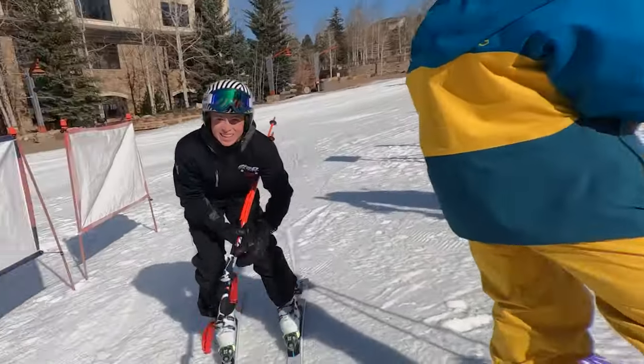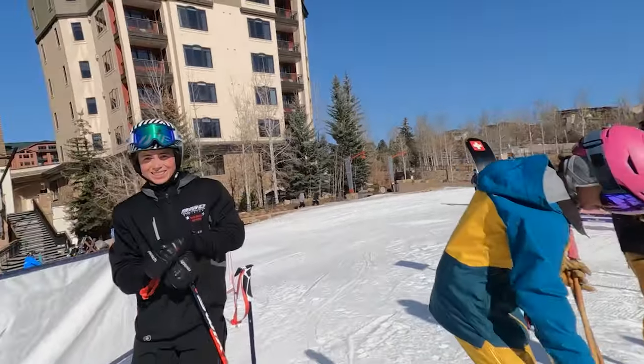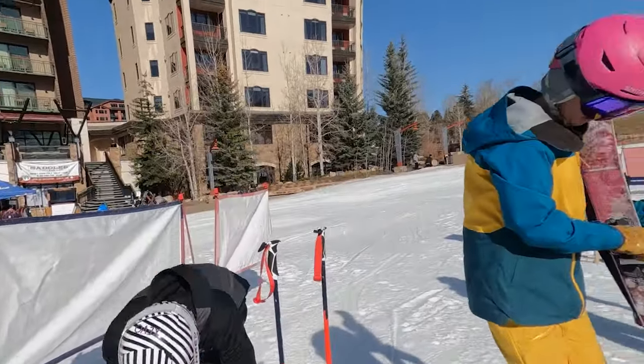You did it finally at the end. Did you see how quick you snapped out of that turn? So we just had Cayman doing what we were watching Hersher do this morning on video. That worked.